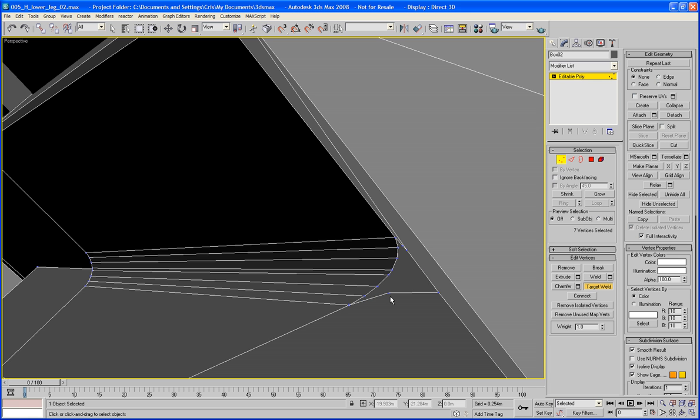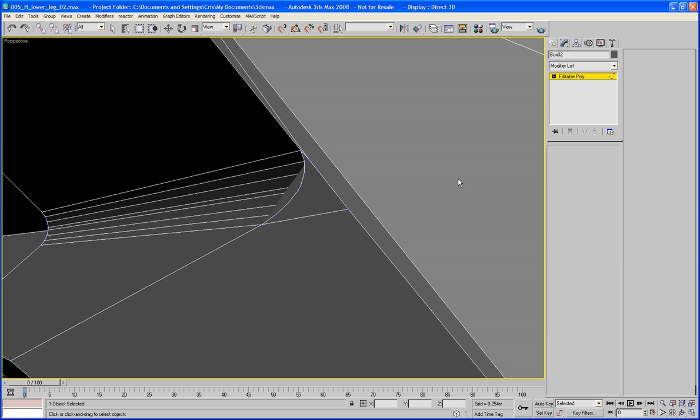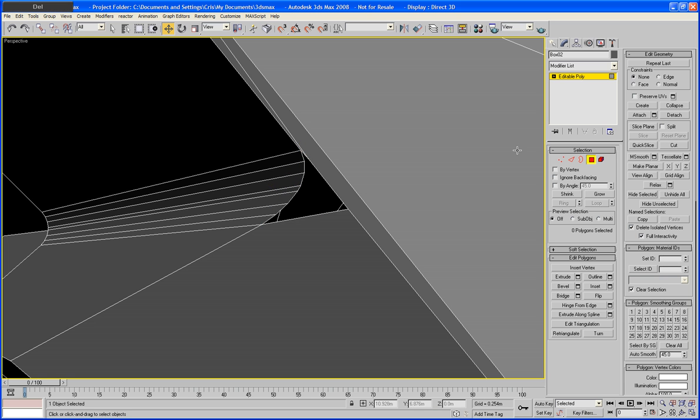To be honest, if I had time, I'd probably target weld an absolute bolt load of this. But really, I just don't have the time to be doing it. So, okay, delete that again. Recap it.